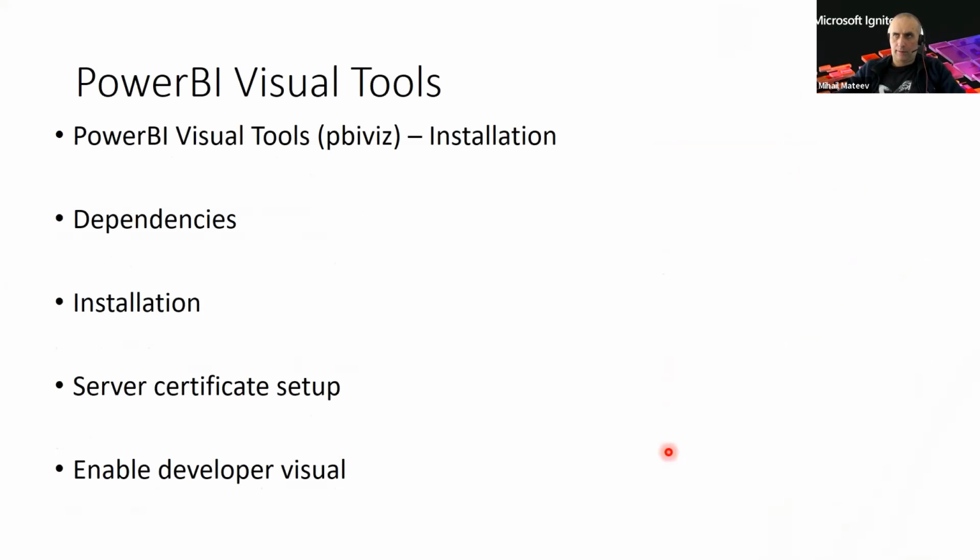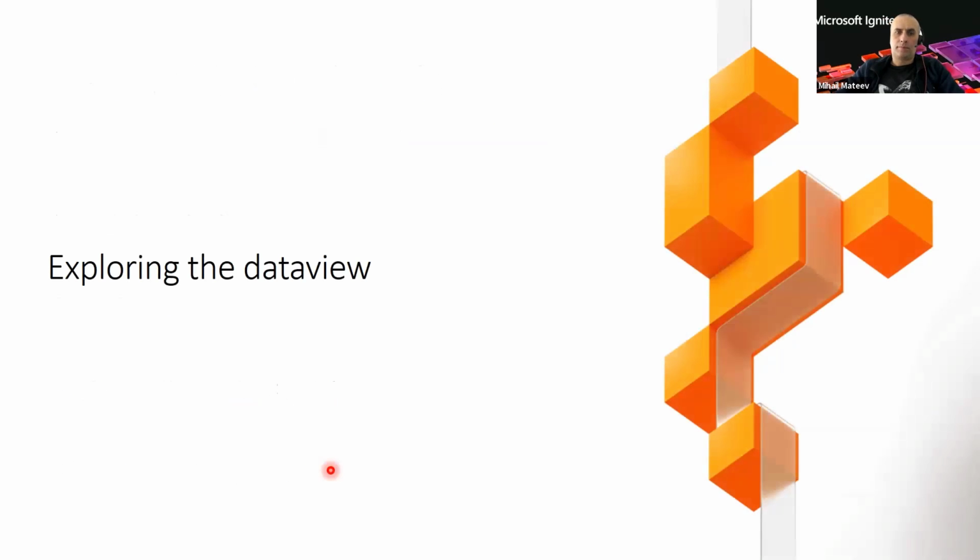About visual tools, I already mentioned that Power BI visual tools are actually a framework based on Node.js. It will be downloaded and installed based on the instructions in the Power BI documentation. Installation is pretty straightforward. I never had any issues. After that, as I mentioned, you need to have a server certificate set up, and it is enough to start your development.